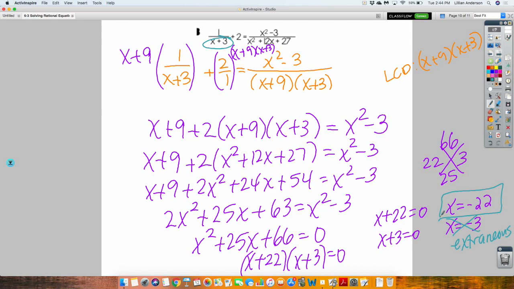Does it get harder? Depending on what you're given, to be honest. Depending on what your original equation is, that's as hard as it's going to get. Question. It is possible for there to be no solution. So you go through the math, you multiply, and then once you get your solutions, when you plug them back in, they're both extraneous. They both make the denominator 0. In that case, there is no solution. Good question. Okay? Other questions?